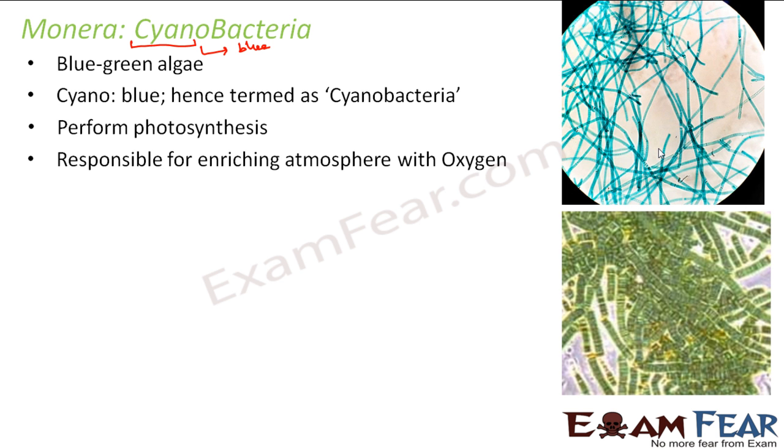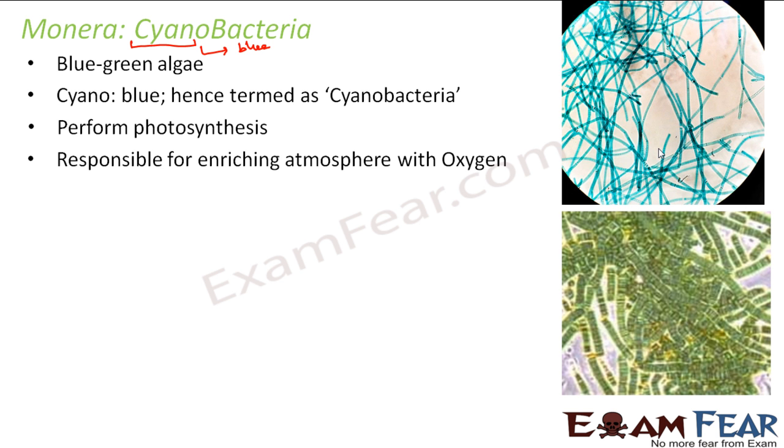So how did cyanobacteria bring this oxygen into the atmosphere? That's in this way. The cyanobacteria performed photosynthesis. There was a chemical reaction taking place inside the cyanobacteria, where in presence of sunlight, carbon dioxide and water combine together to form glucose, which was kept in the form of food for the cyanobacteria, and along with glucose, oxygen was released. So oxygen was one of the byproducts of the process of photosynthesis, and that is how oxygen started coming up in the atmosphere. Now the atmosphere got enriched with oxygen, and due to the presence of oxygen in the atmosphere, Earth became a suitable place for living organisms to be present, right?